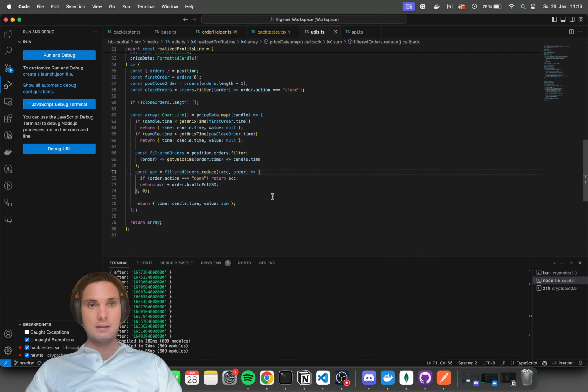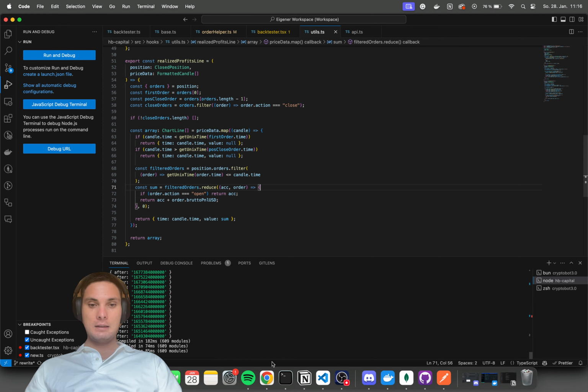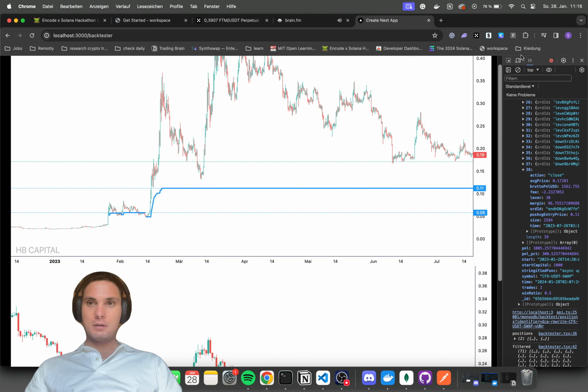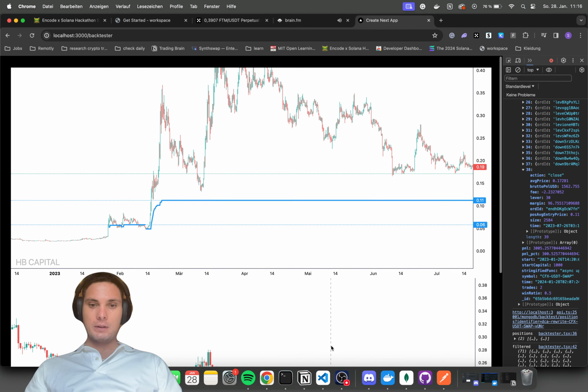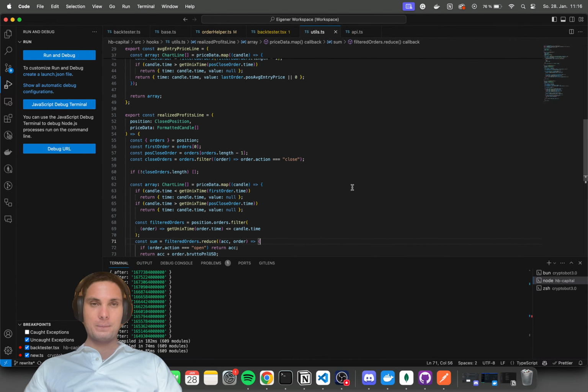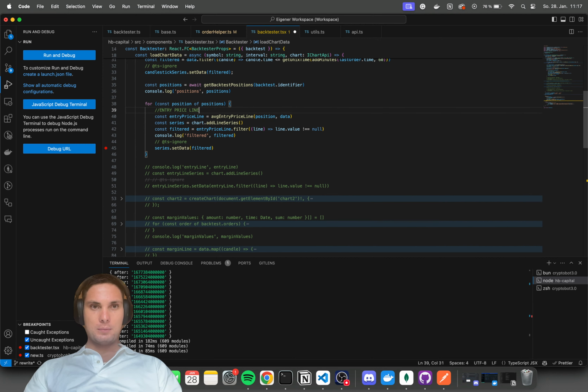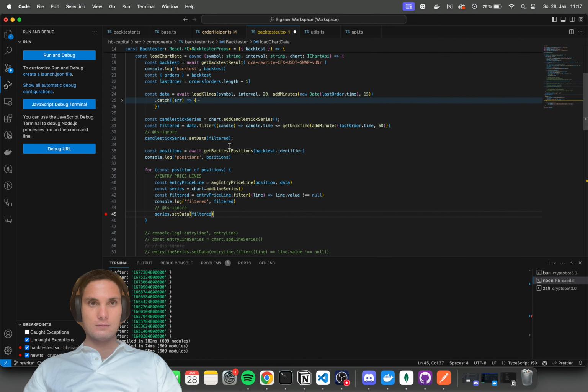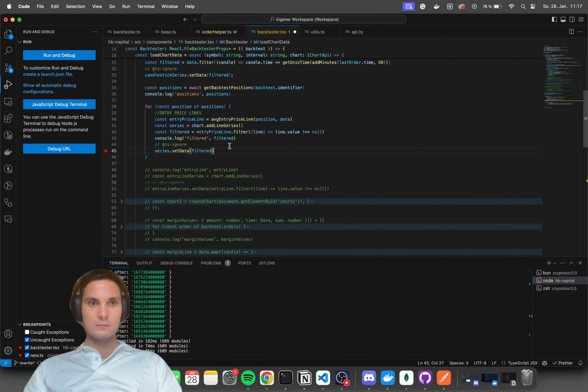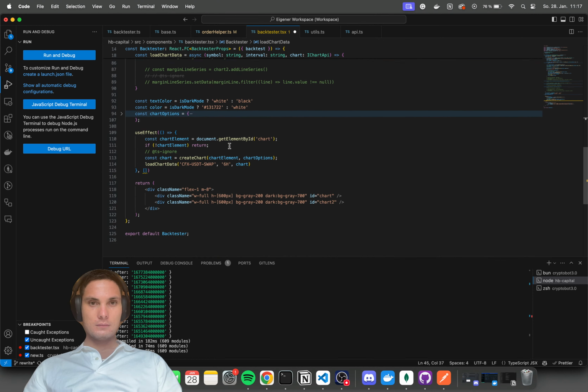So realized profits line, and let's see, we only have one chart here, so let's go here again and say for const of positions do entry price lines. I guess we don't need to pass the chart here.